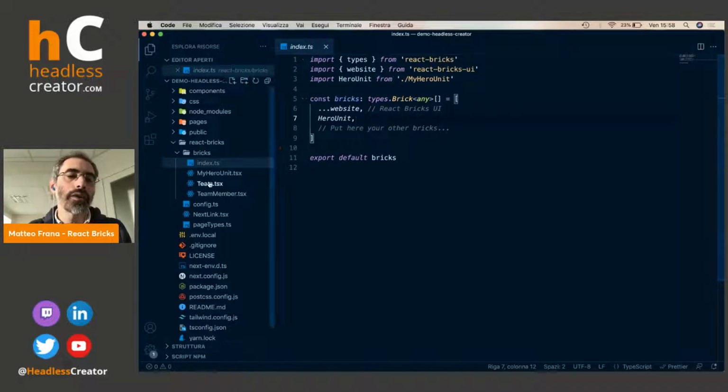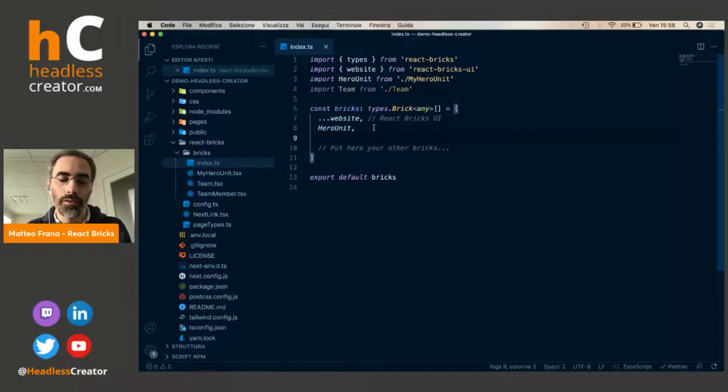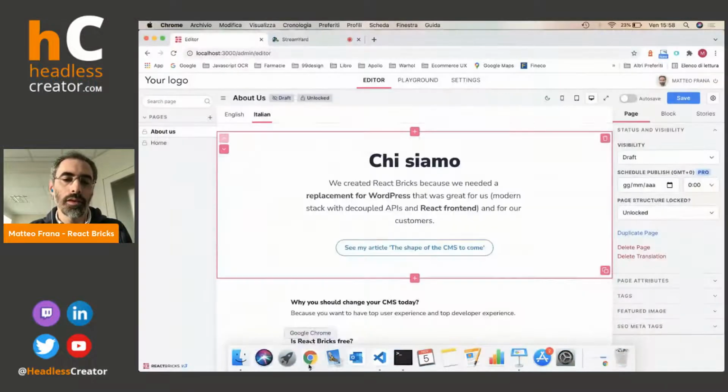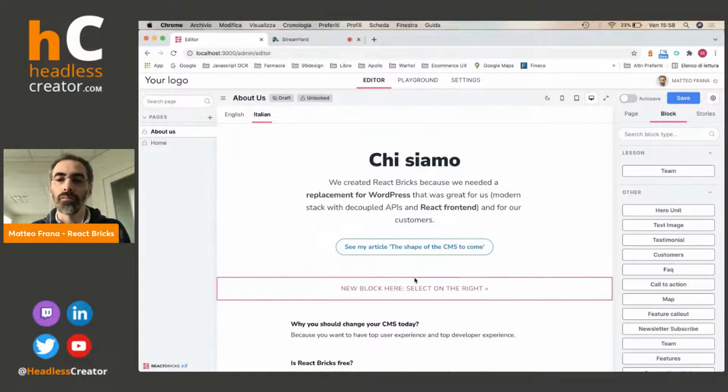So I already created a team brick, and now I'm going to add it. So let's import it. I import team from team and I add it here. Okay. Now, if I go back and I try to add a new brick, you see that there is this team brick here.